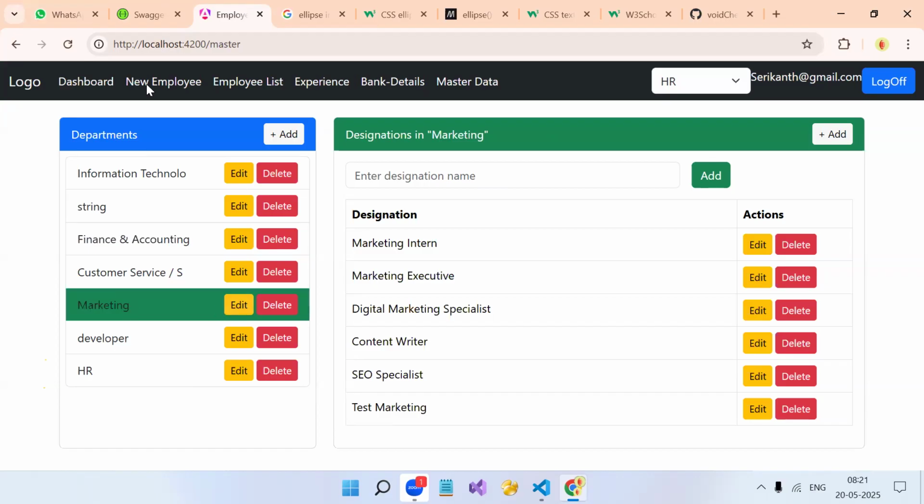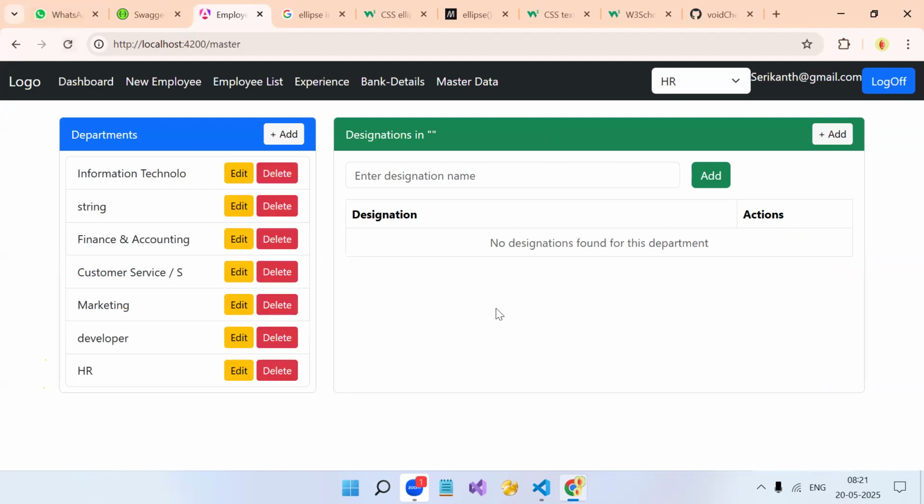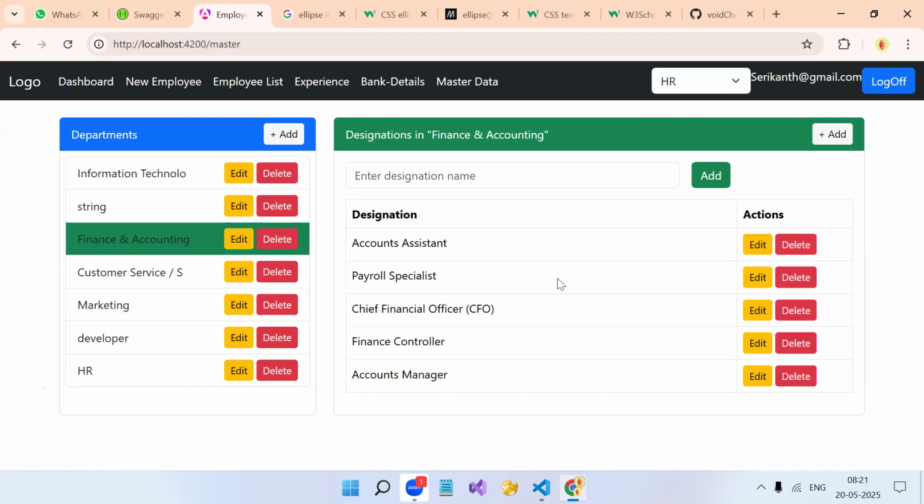Can you reload the page once? By default, it is empty. Can you select now? We are getting that no suggestions found, right? What suggestion do you mean? On page load.